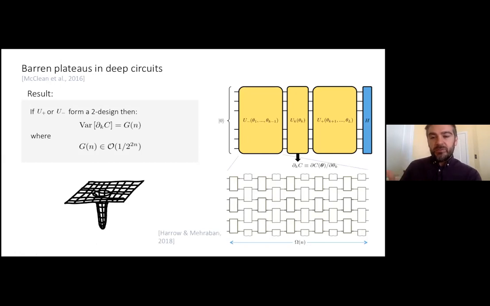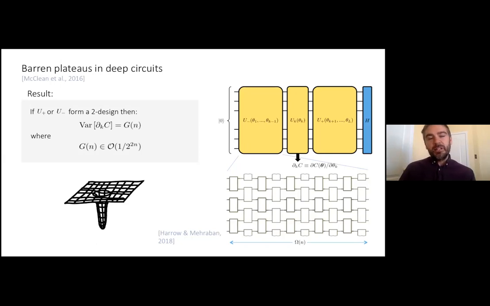Now, going back to the question of what's a 2 design, are there examples of 2 designs that are practically relevant? It's been shown actually that this kind of structure where you have local gates, with this brick-like structure, forms a 2 design whenever the circuit depth is polynomially growing in the number of qubits. And this is actually of interest to people who design quantum computers like Google and IBM, because this is what people would call a hardware efficient ansatz, because the ansatz's connectivity matches the connectivity of the device that they've built.